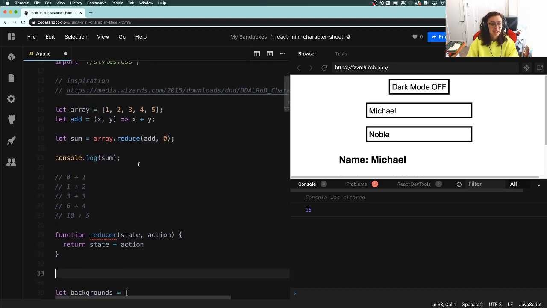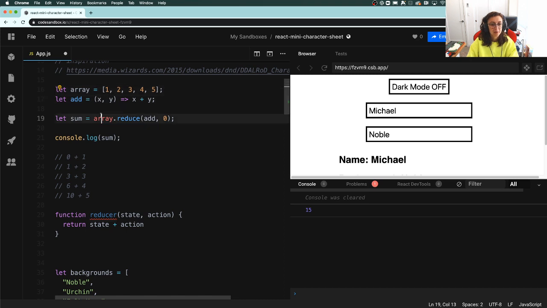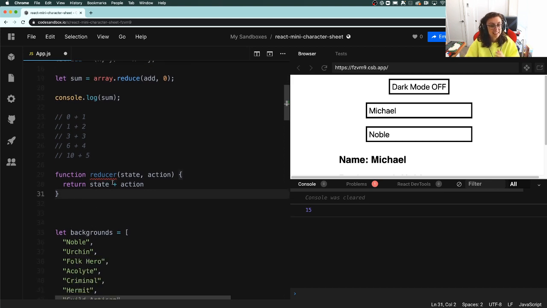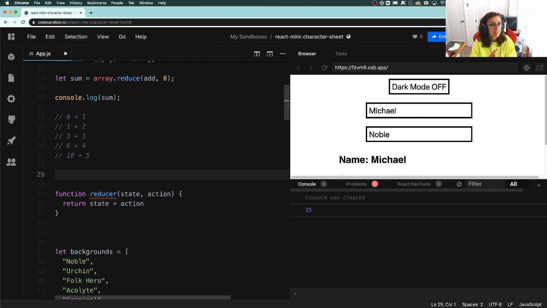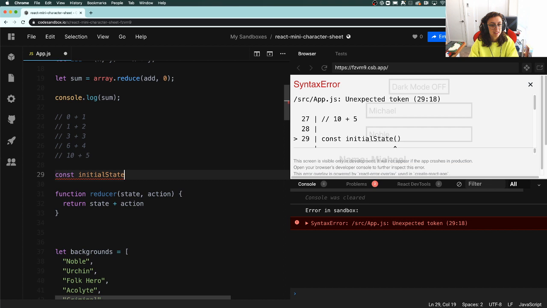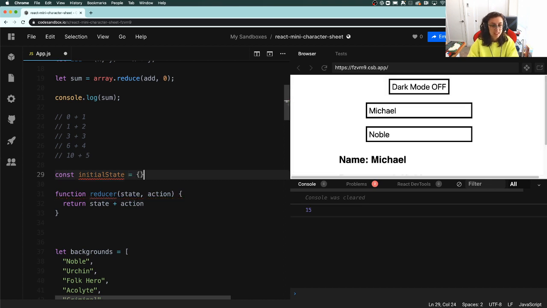So again, we have the array of numbers. We added them together. We reduced them. Now we've got the reducer function. We're going to actually implement this reducer function, and we're going to make a series of states in a non-React little application. So let's just say we have an initial state here. Initial state. And then this initial state is going to be, no, we won't make it a function or anything. It's going to be an object. And we could say that we have a count of 0, and then, I don't know, cake is true.